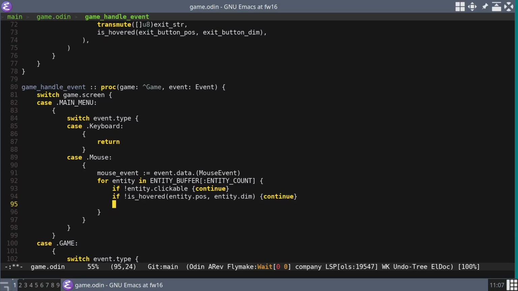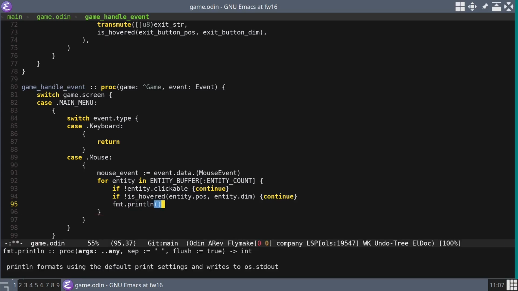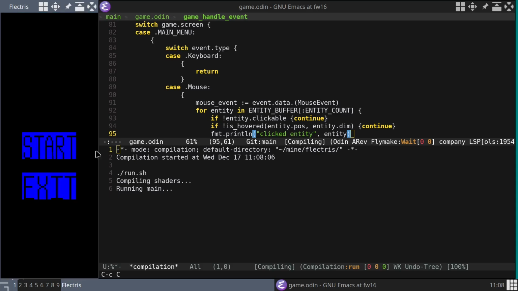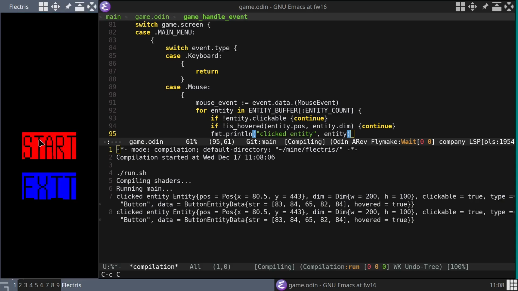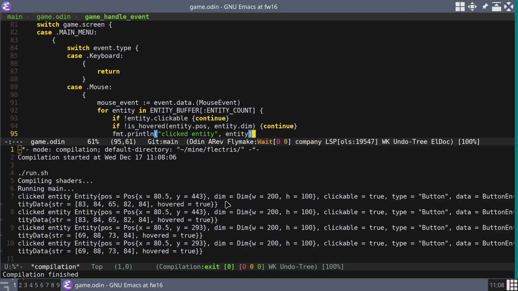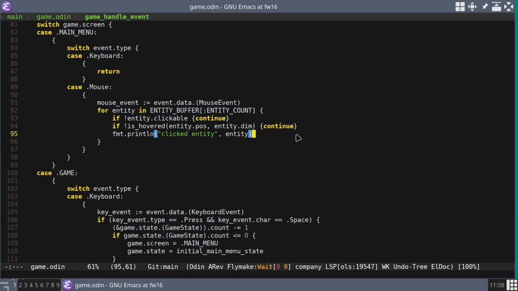And then I guess the proof it's working, clicked entity. Cool. We can see in our entity, somewhere in here, it's button with data, and we can see different things. So let's assume they've got the right numbers. I think this means our entity needs to have its own callback, though.